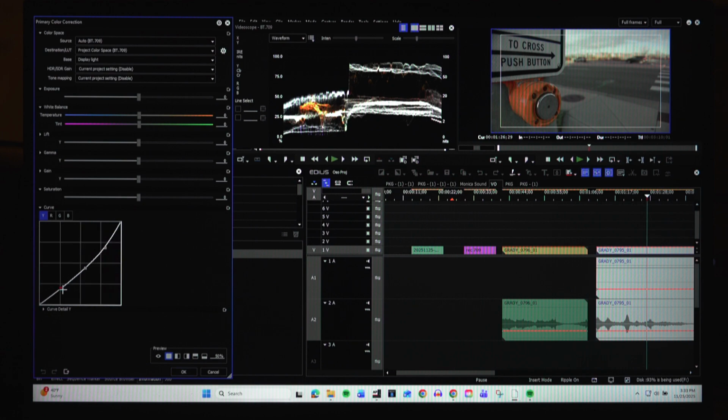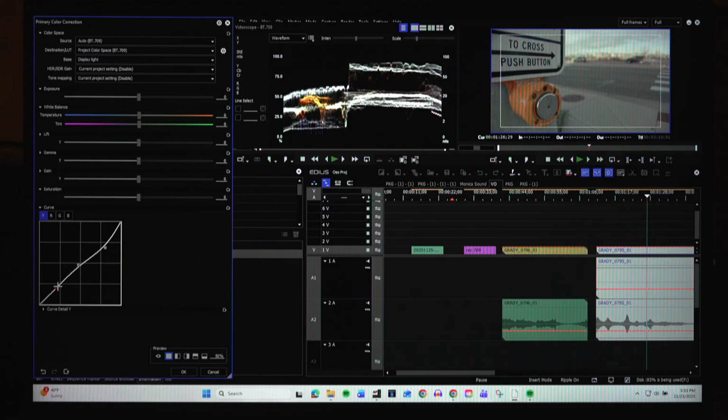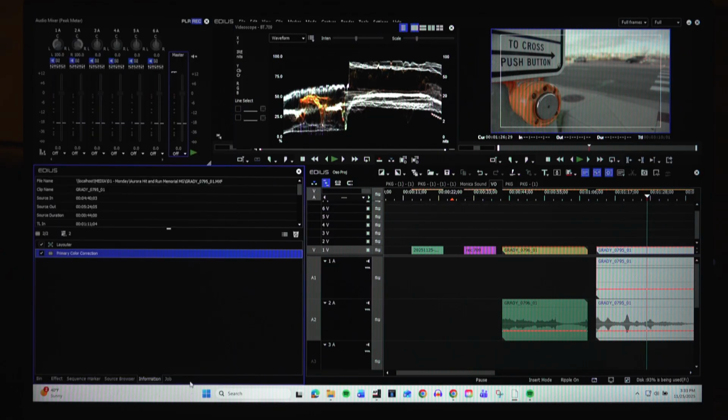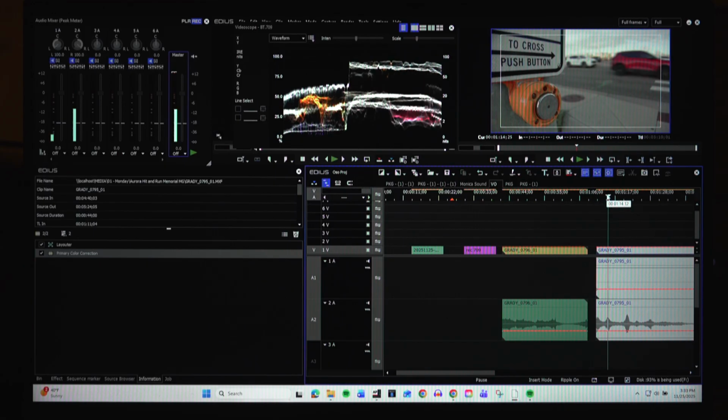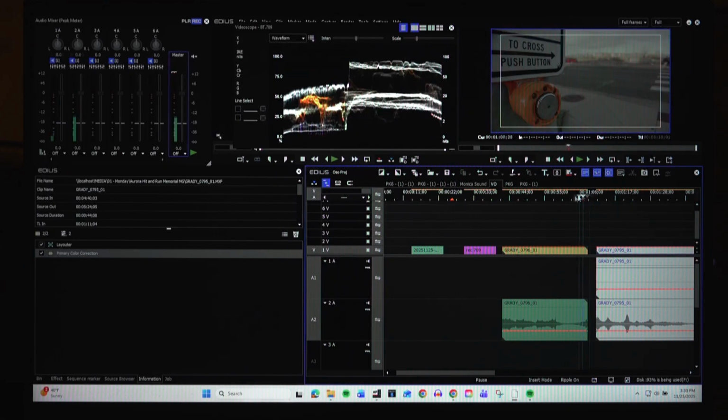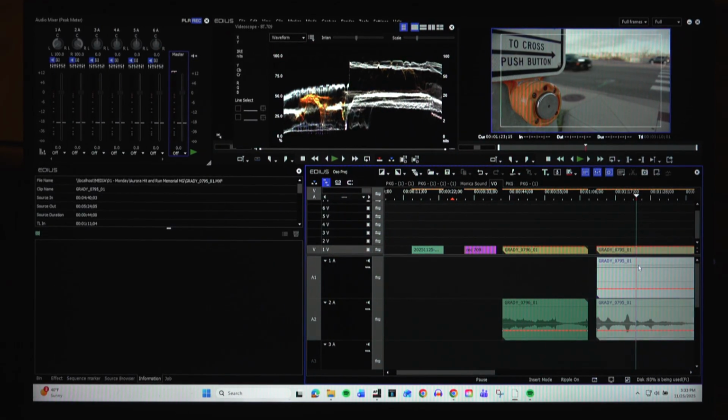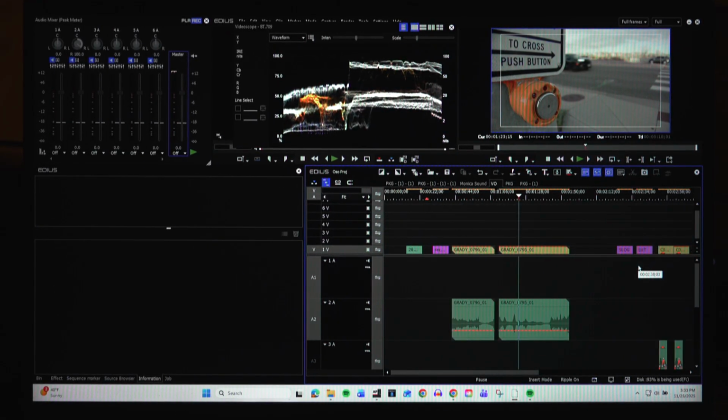Once you kind of get in the flow of it with the stuff you shot and the scenes you shot, you'll be able to get an idea of how to color one shot, and then apply that to the rest of your shots in your sequence. So if you have a couple dozen shots, you color one, and if they're all in the same scene, you can just apply that same coloring effect to all the other ones.